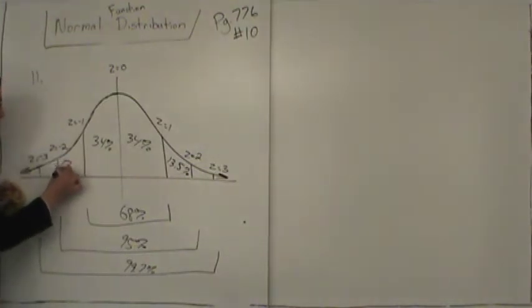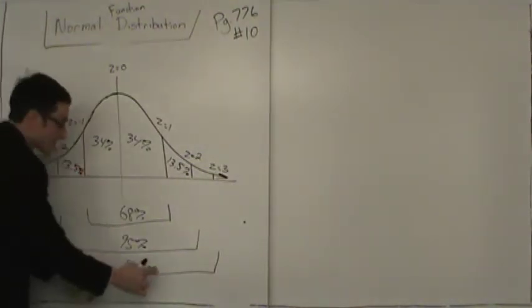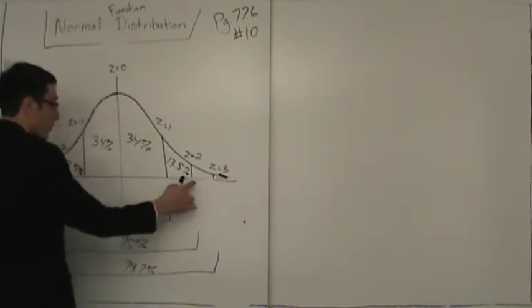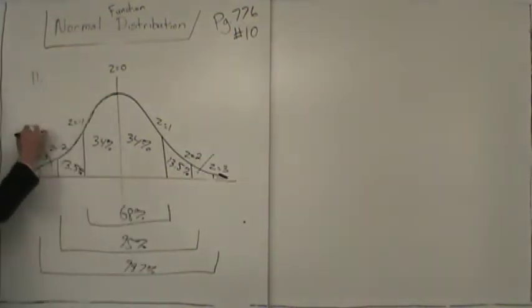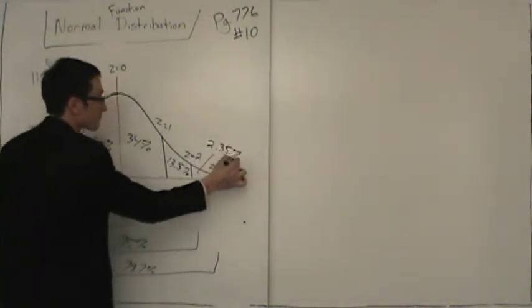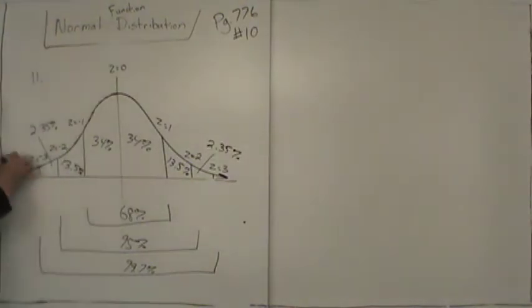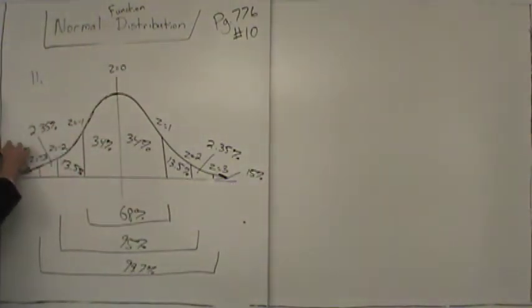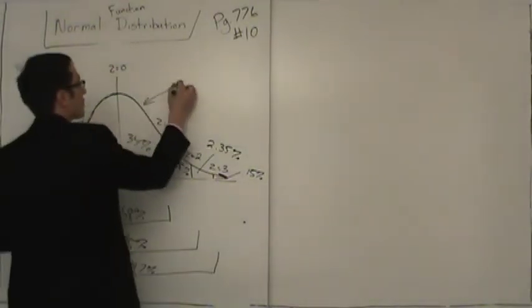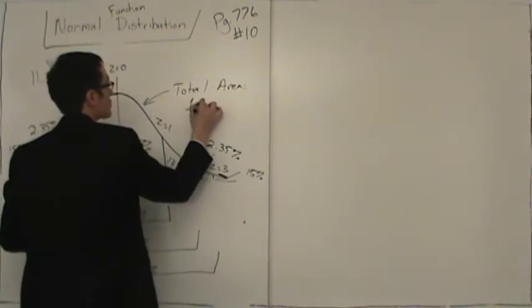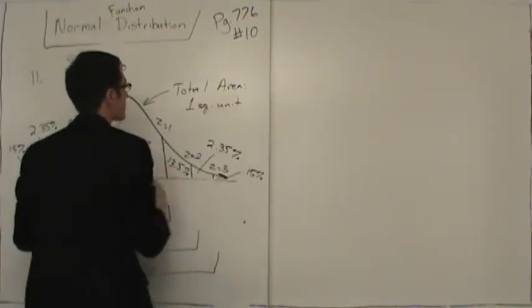The more you do this, the more you're going to remember them. 13.5%. Now take 99.7 subtract 95, which is an increase of 4.7, divided into two parts is 2.35% and 2.35%. And lastly, these micro areas that we never forget are 0.15% and 0.15%. And the total area of this curve is 1 square unit.